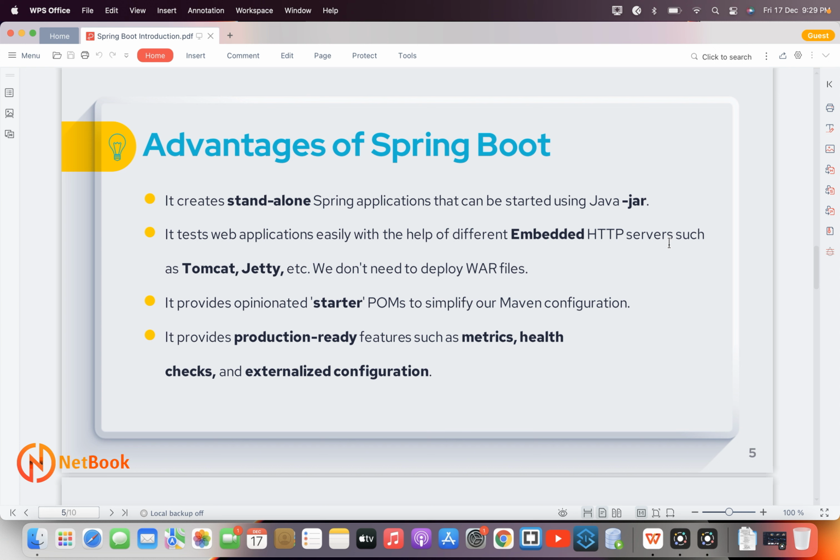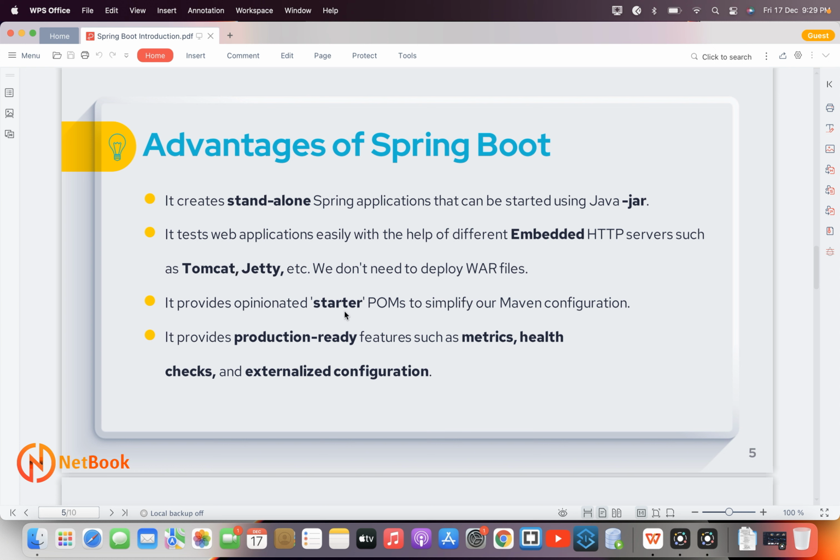We can test web applications easily with the help of embedded HTTP servers like Tomcat or Jetty. You don't need to deploy a war or jar separately. The application itself comes with the embedded server, Tomcat or Jetty, whichever embedded server you want, you can do that in a Spring Boot application.